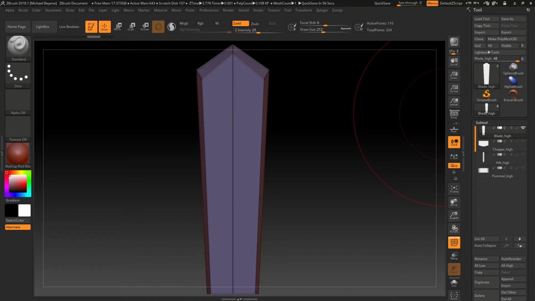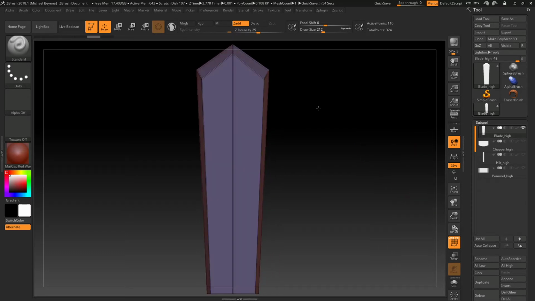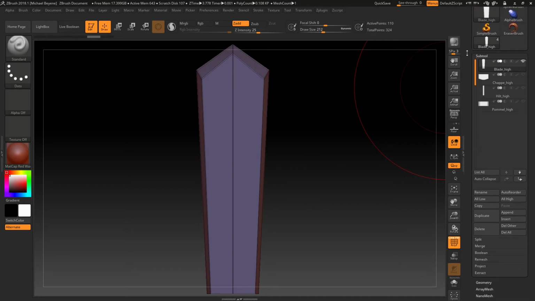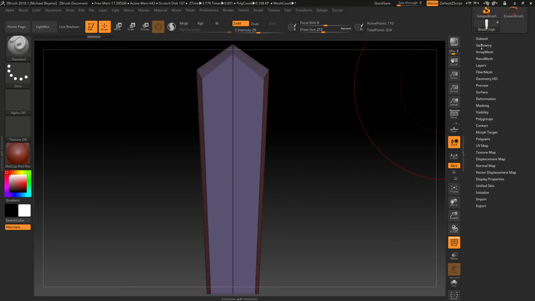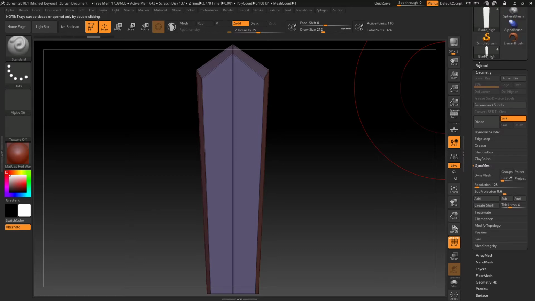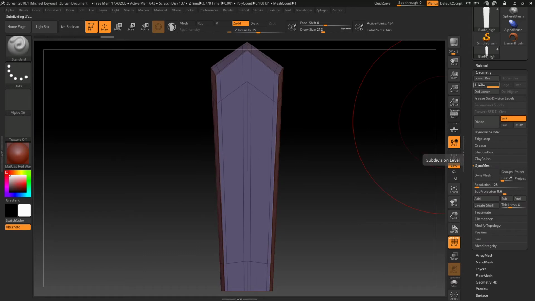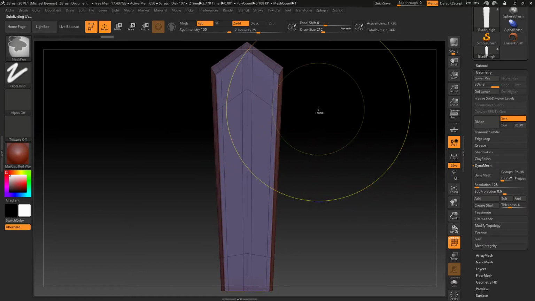So we are going to add some geometry. Let's go down, close our subtools. So really subtools and geometry, I'm using a mouse here, so shame on me. Subtools and the geometry menu are where you're going to be working the most. So I'm going to open up geometry and I'm just going to hit the divide button or Control D. Split this up. I can go Control D, Control D.